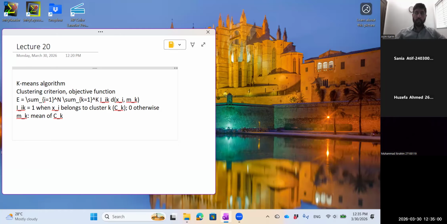And it's also quite intuitive because what is it trying to minimize? It's trying to minimize the distance of every point from its respective mean. So if you minimize that, then you obviously have assigned the object to the correct cluster. Okay? And then what I've written there is basically an indicator function. That essentially says that we do not compute the distance of every object with every cluster mean, but only with the mean to which it has been assigned. So the indicator i_ik would be 1 if object x_i belongs to cluster k. Otherwise it would be 0.